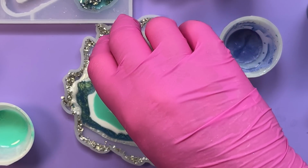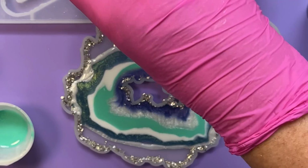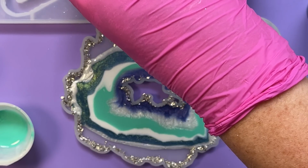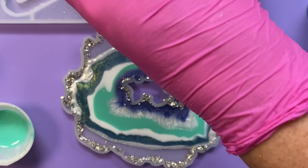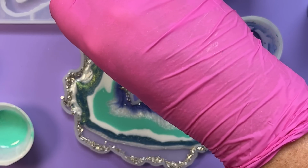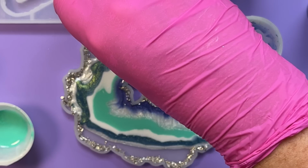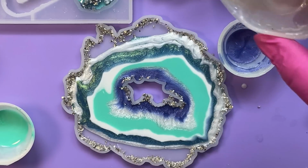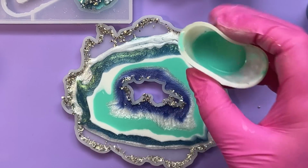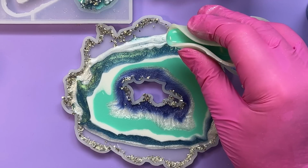Right, that's the last of the pearly white. Might have to mix some more of that up to do the other one. So enough for a few little drips in here. Yeah, there is. Goodness knows what these are going to turn out like. They're so tiny. Don't want to put too much white in those anyway, I don't think. Right, let's have another little run round with the green.